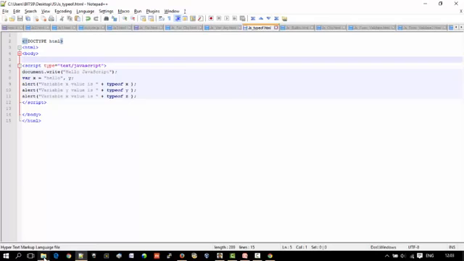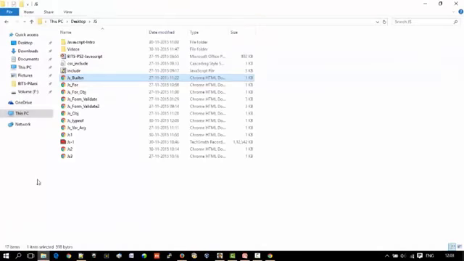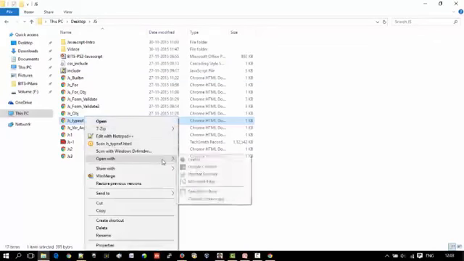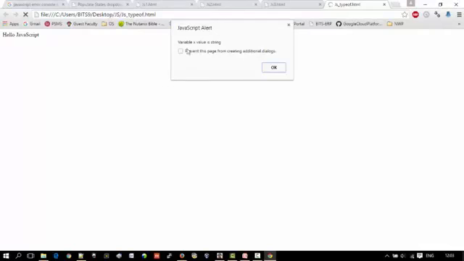So I'll save this, and this is the file. I'll open it with Chrome. It's showing an alert that variable x value is string. Okay, good. Then it says variable y value is undefined. Yes, I have declared y, but I have not defined y. I had declared x, but I defined it as hello.